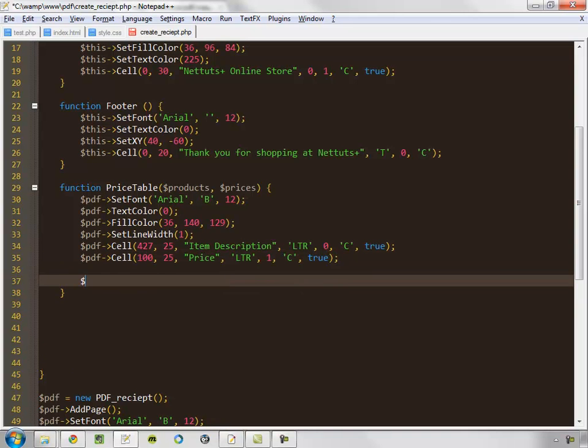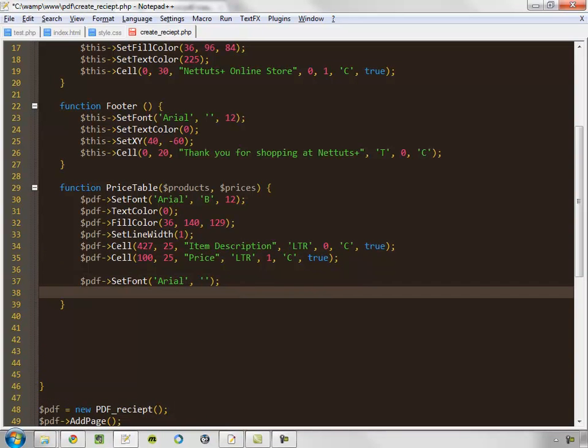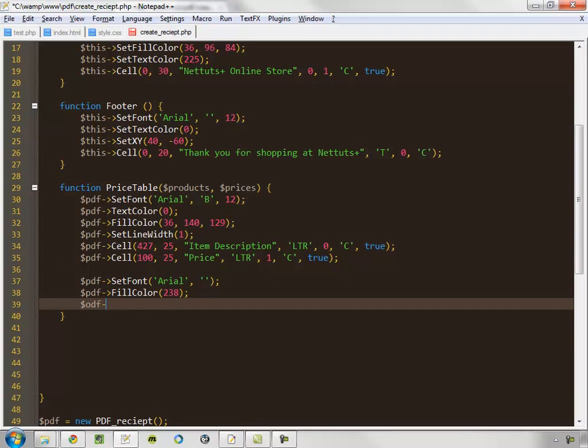Next, we're going to set that font again. We want to take the bold off. The next thing we want to do is change the fill color, because we're going to do some zebra striping on our table, and you'll see that it's a whole lot easier to do than in CSS.